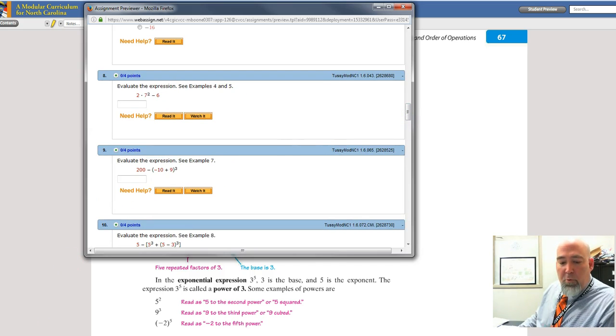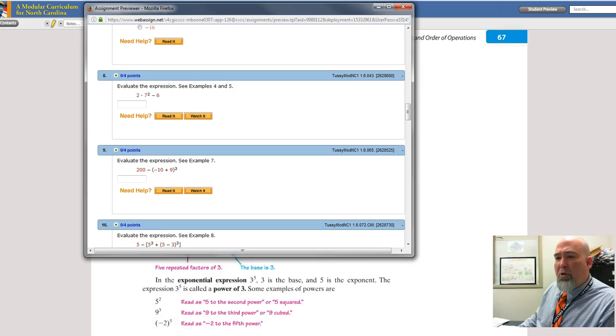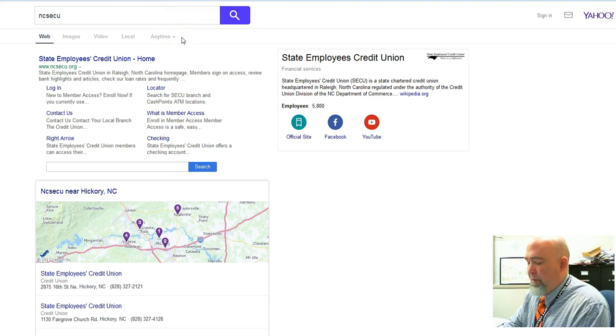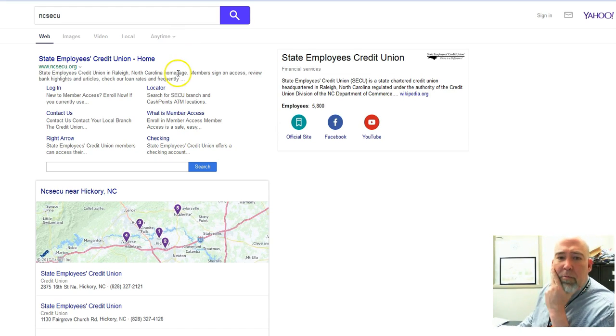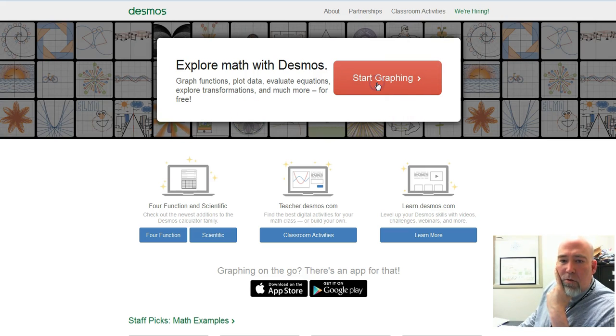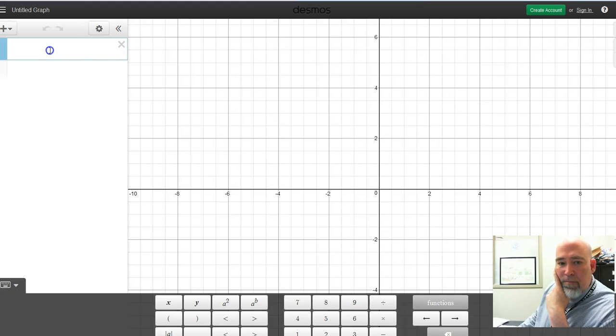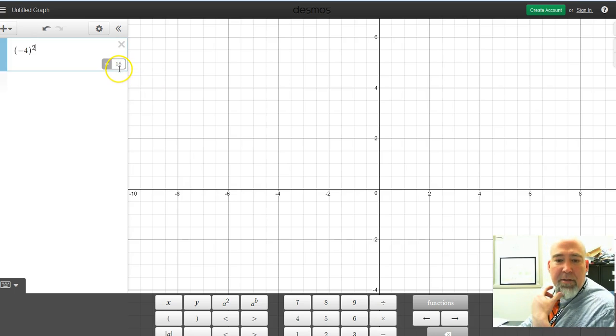Oh, let me show you real quick on a calculator what would occur. There's a free graphing calculator, but we're just going to use its basic features. So Desmos. And if I were to type in on this calculator or any other calculator, -4, close parentheses, and then square it, I get the answer of 16.